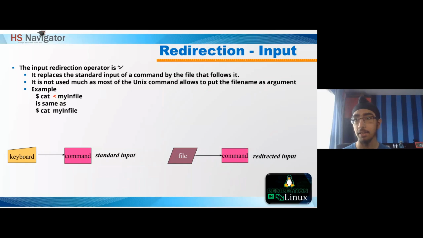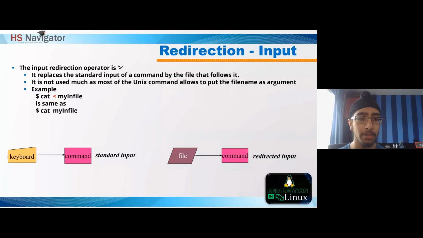And cat is basically a Unix command. There's a lot of basic Unix commands that can help with how to actually do these. But cat is a basic Unix command just to output a file and show what's in it. So let's say you want to cat a file. You could just do cat my file, and that's allowed because cat takes in the file input.